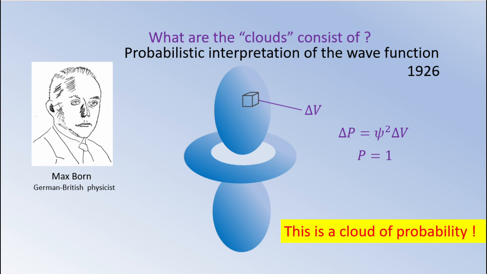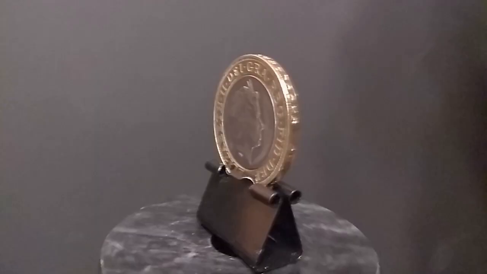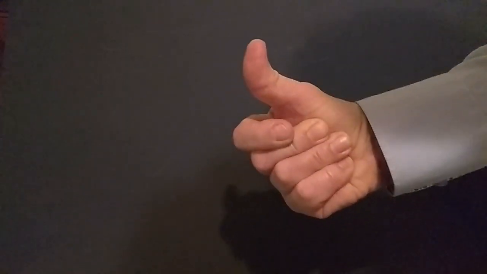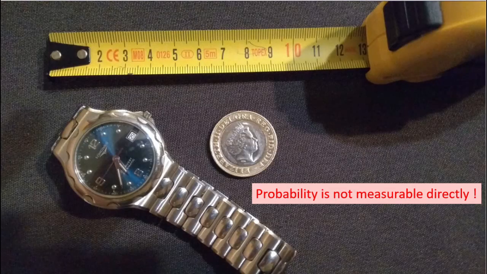You cannot even imagine how unusual this statement is for physics. The deal is that probability is a purely theoretical substance. It doesn't exist in nature around us. It exists only in our heads, on paper, or in recent years, perhaps in the form of computer code and programs. A simple example. After examining the coin in my hands, I can guess that when tossed it will come up heads about half the time, but I cannot measure this probability either with a ruler or with a watch or with any other device.